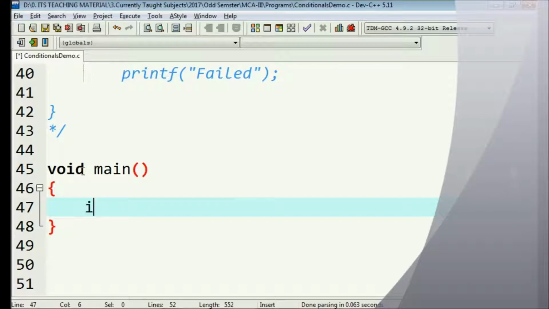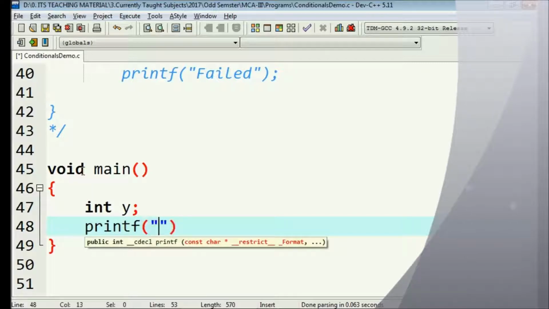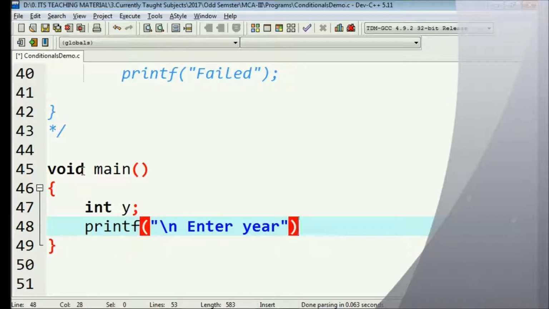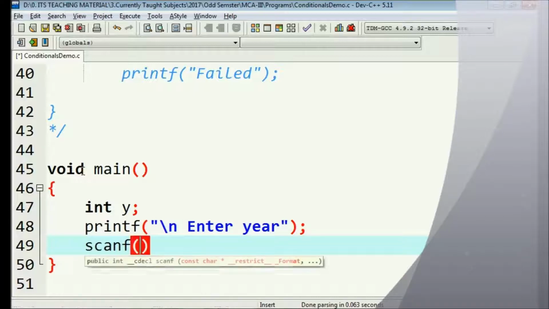So let's get started. Suppose there is a year that will be input in y. So printf enter year, and I'm just scanning this year.